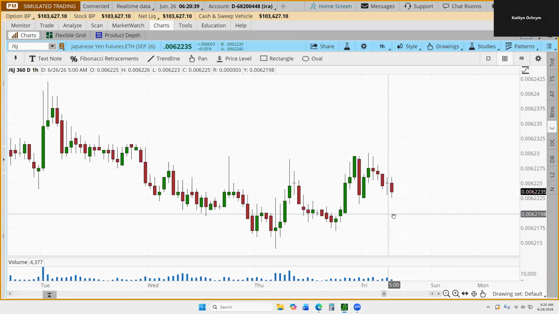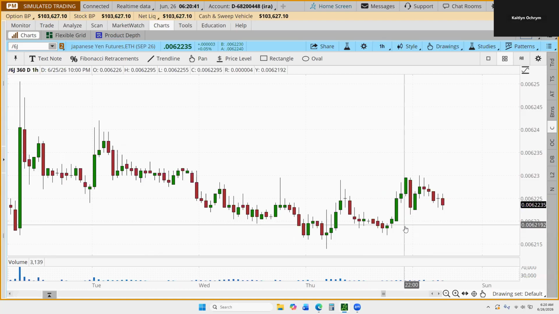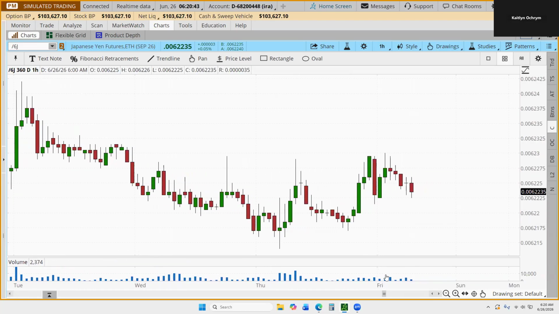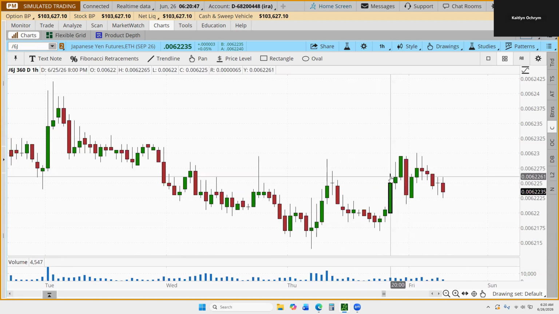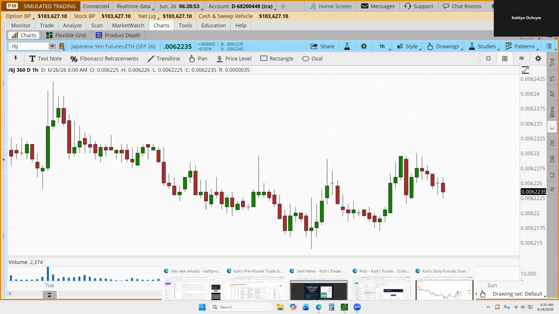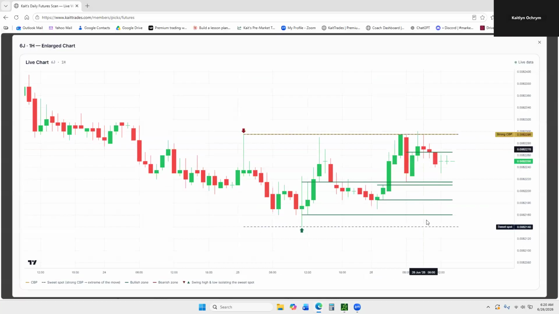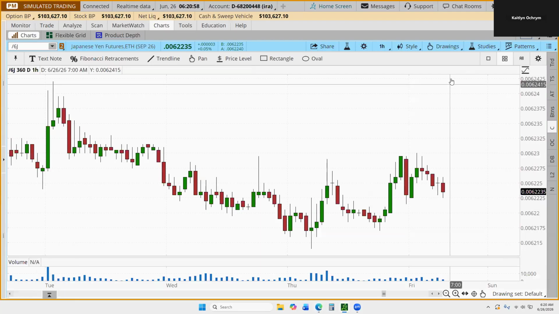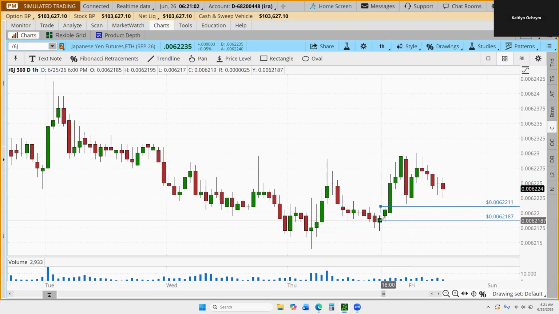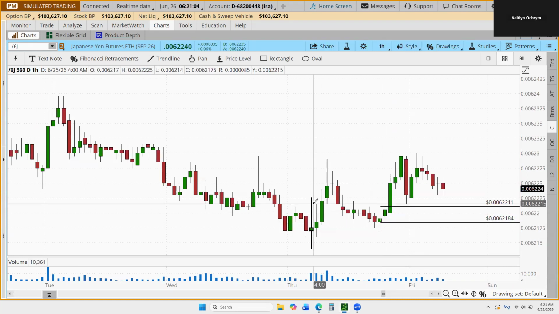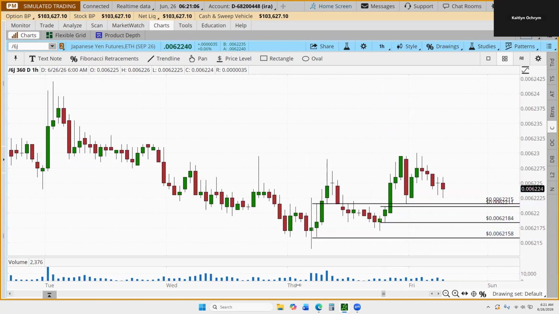So you're getting pretty much live data. It may be off by a couple seconds, but I was able to get you guys pretty close to real time here. So again, once we broke those highs, that activated this sweet spot area. And then ultimately you can decide, okay, which zone do I want to take based on our analysis? The ones that it's pointing out are this zone and this one down here.